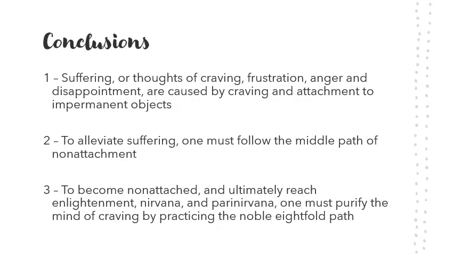So in conclusion, according to the first sermon, suffering, or thoughts of craving, frustration, anger, and disappointment, are caused by craving and attachment to impermanent objects. And by objects, I don't mean just material objects, but also immaterial objects like thoughts and feelings. And to alleviate suffering, one must follow the middle path of non-attachment. And to become non-attached and ultimately reach enlightenment, nirvana, and parinirvana, one must purify the mind of craving by practicing the Noble Eightfold Path.